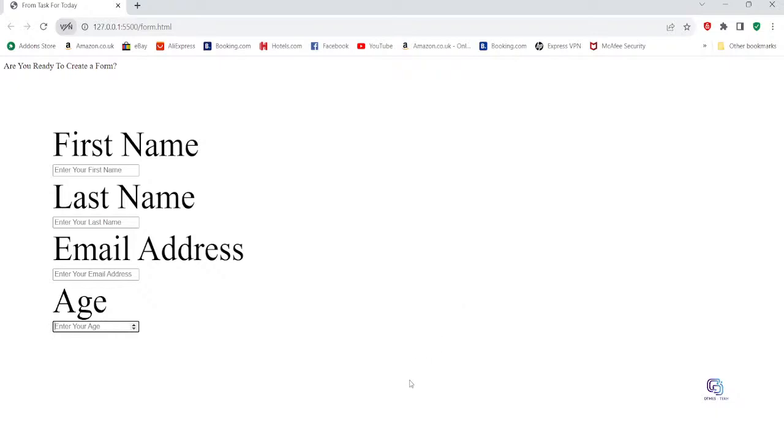So now the next thing is what? The input. So we have the input type text, but I want to give it a particular class.